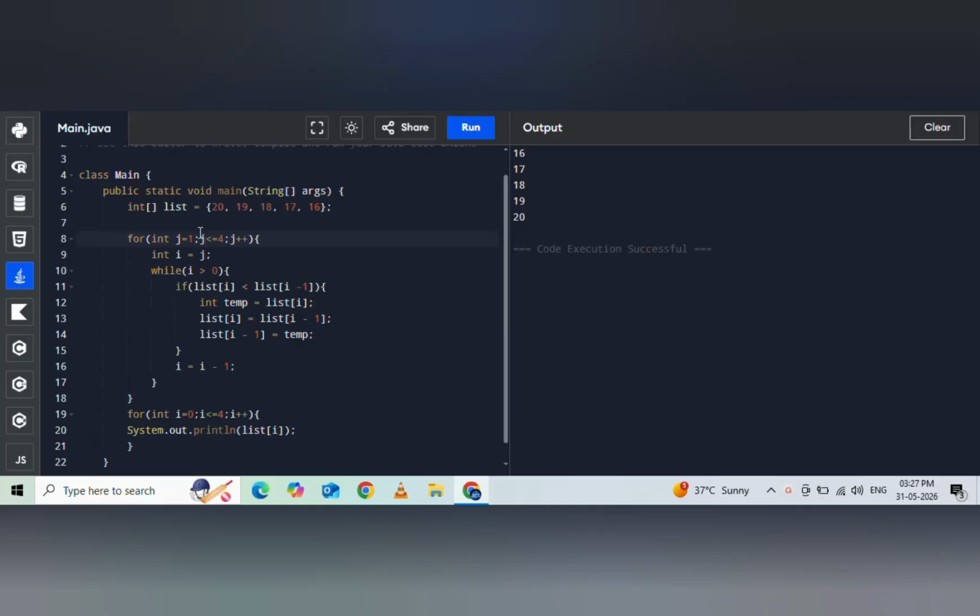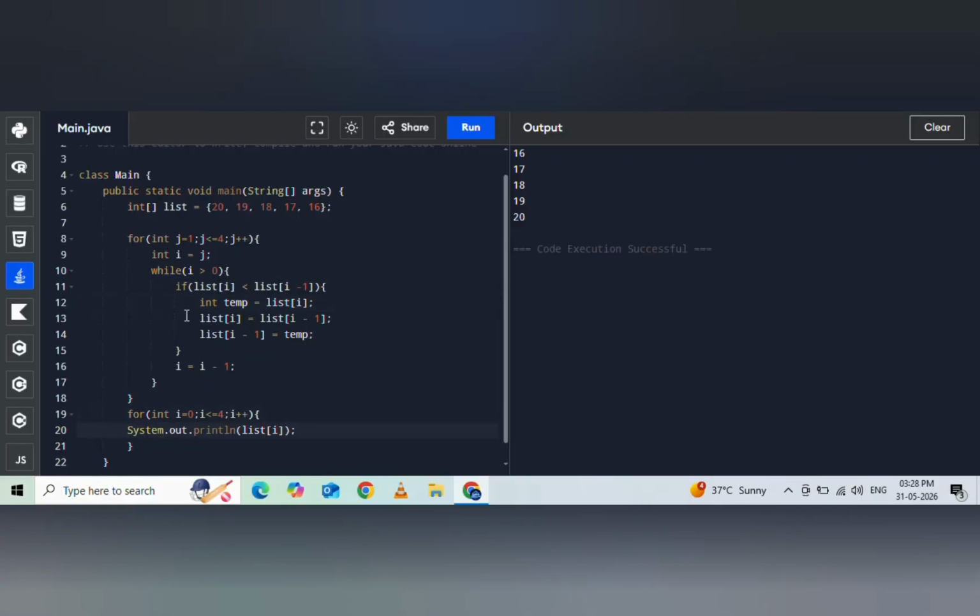After considering a new element, I assign that index to the I value, and from this I value I go back iteratively and compare the current value with the preceding value. If there is any requirement of swapping, we'll do the swapping, otherwise we won't. At last I am printing the list.